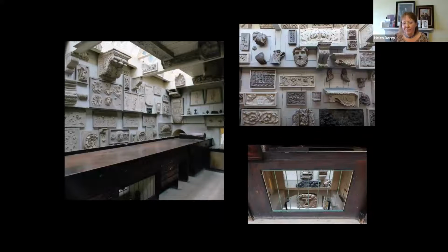Once the pupils were up in the office, they worked sitting at the long mahogany desks built probably from salvaged elements of the previous office at number 12, perhaps using stools, but probably more likely standing with that good north light falling onto their drawing boards. They worked under the watchful eye of the Roman Emperor Lucius Verus, the cast of whose face on the north wall you can see in the top right image here.